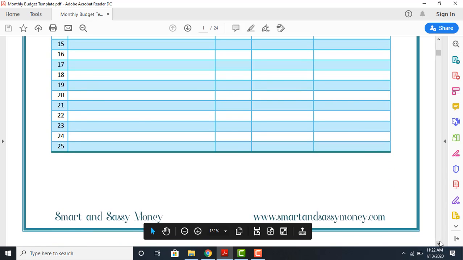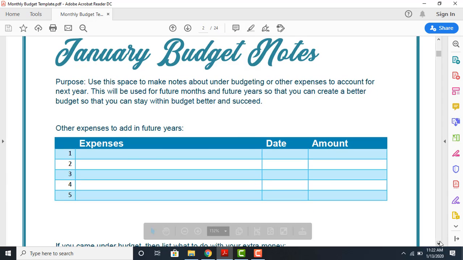Now, at the end of the month, or as you go along through this process, you're going to start noticing where you may be over a line item or you may be under a line item. And that can be a good thing or it can be a stressful thing. So just for the first couple months, I suggest you use this as a tracking process so that you can kind of see where you're spending your money. You start noticing where you're maybe not budgeting as well, but things just cost more than what you thought. You didn't really realize that.